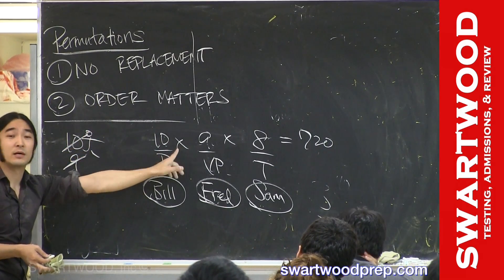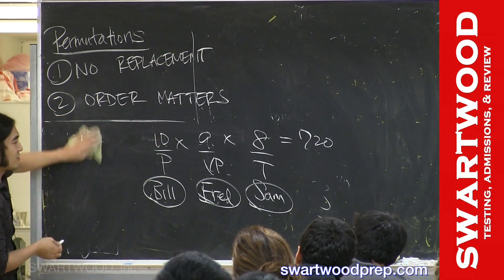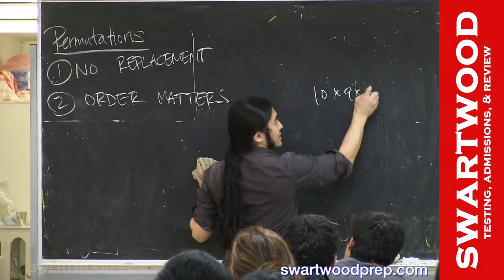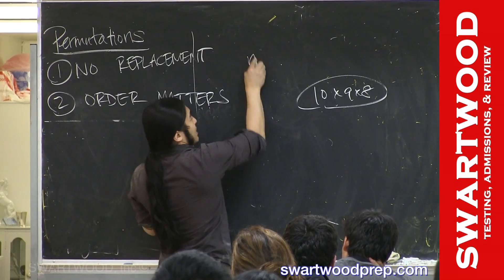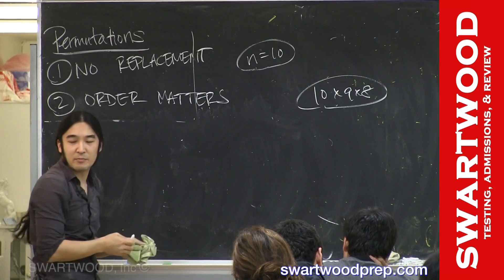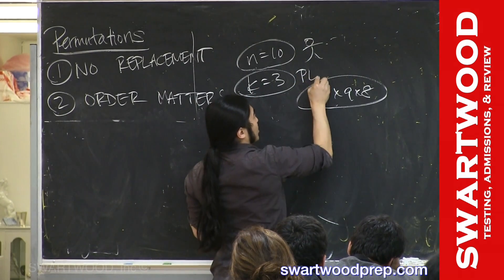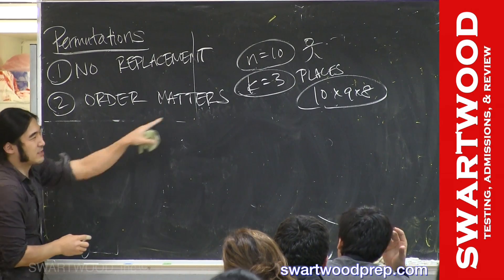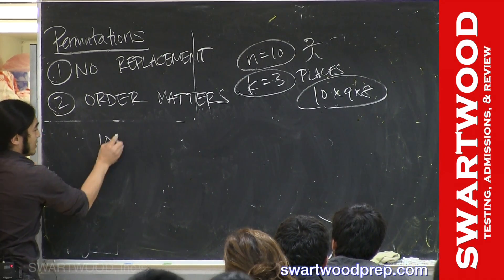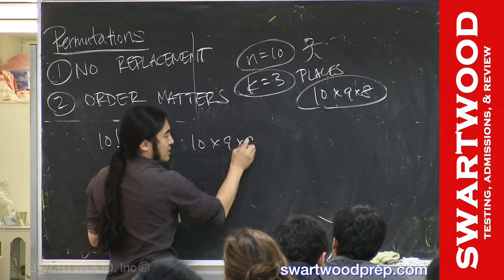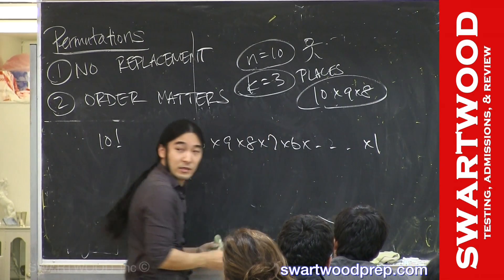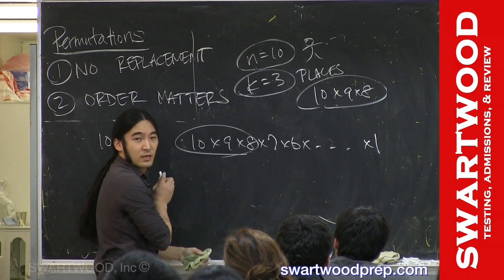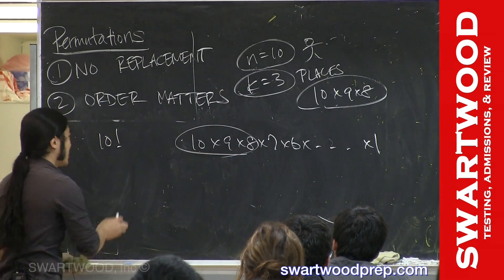He will not take points off if you just do it that way. But because we're going to use it for combinations, we should develop the factorial notation. The real answer is 10 × 9 × 8. The number of people involved was 10, and we picked out 3 positions. They want you to write it with factorials. I could write 10 factorial, but 10 factorial is 10 × 9 × 8 × 7 × ... × 1. We need to cheat to isolate just 10 × 9 × 8.